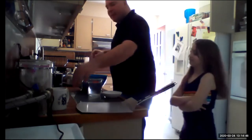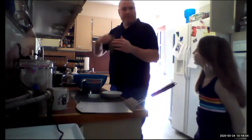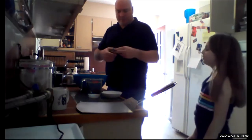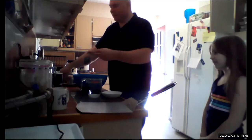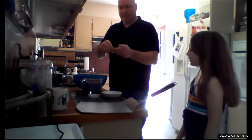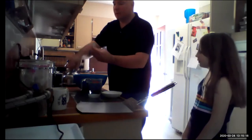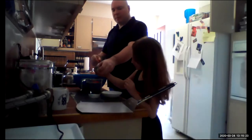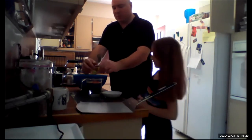Okay, and now I'm gonna get my yeast, which is the pizza yeast, right? So we're gonna cut that open. I got scissors. I'm gonna cut them apart because there's 2 of them. Actually, probably just go from the other side. That's okay. So here's the first one. Cut this open. Okay. Helper, we're gonna pour all that in here. Pour it on. Awesome. So it looks like these little brown pellets.